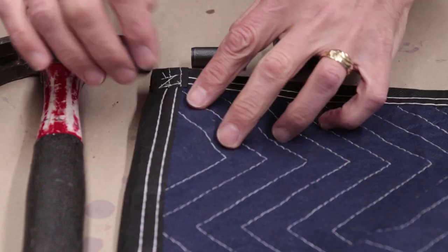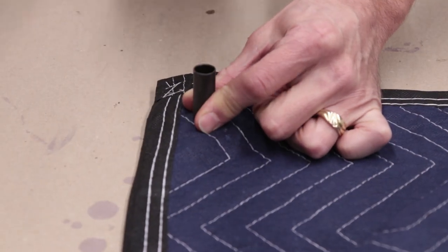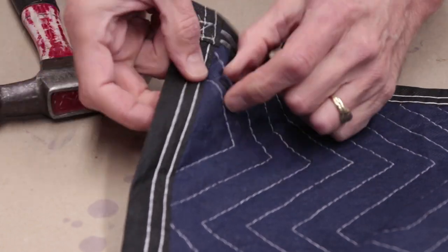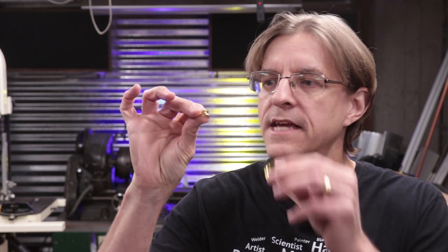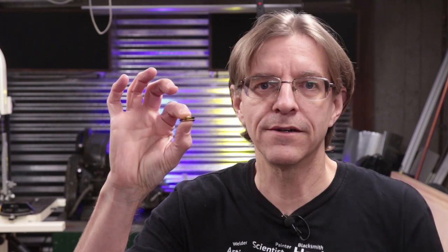To be able to hang these blankets, I'm going to put three grommets on one edge of each blanket. Starting with the large cutter and the wood, I used a hammer to drive the cutter through the blanket and into the wood. This gives me the hole the right size for the grommet. The grommets come in two halves — the first half is designed to go through the hole and the second half goes over the top of this with the material sandwiched in between, and then it's crimped together.